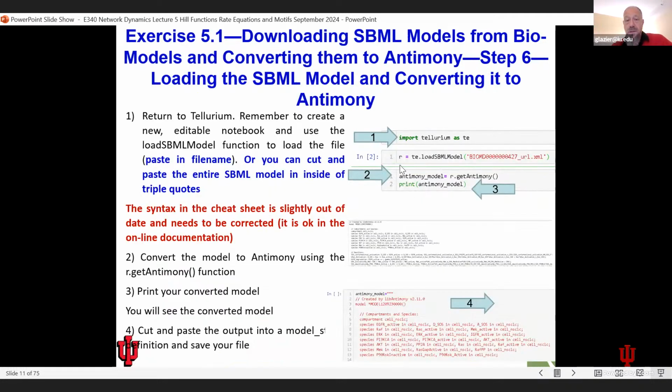So go into your Colab, since we're using Colab rather than Antimony, and then you can do r equals te.loadSBMLModel instead of te.loadAntimony, and then give the file name.